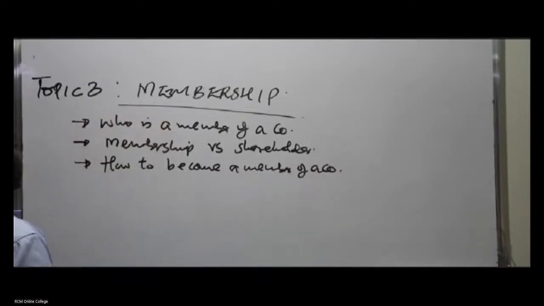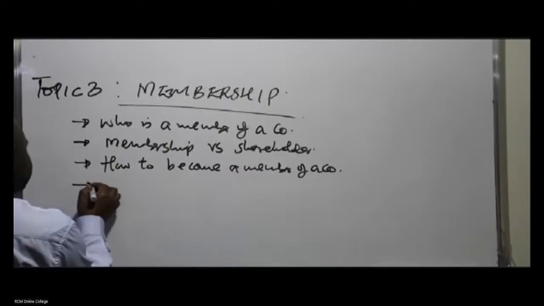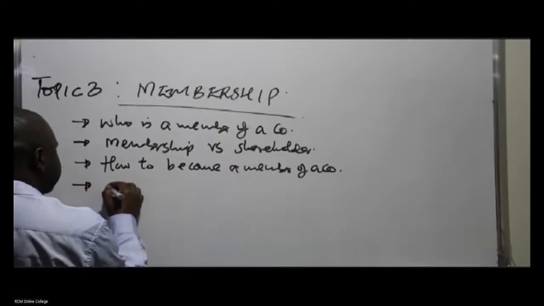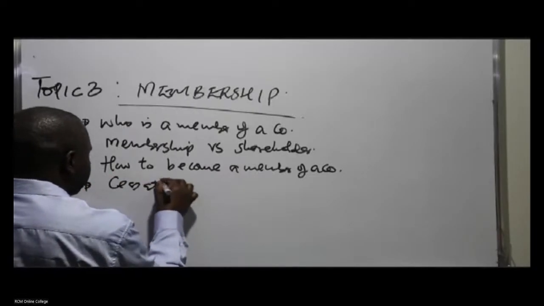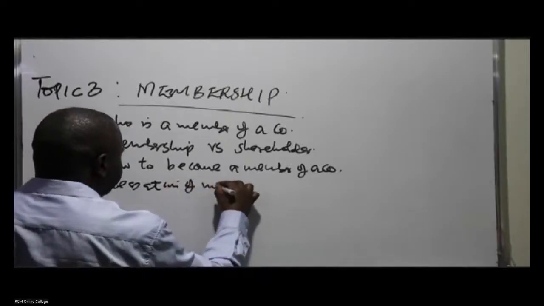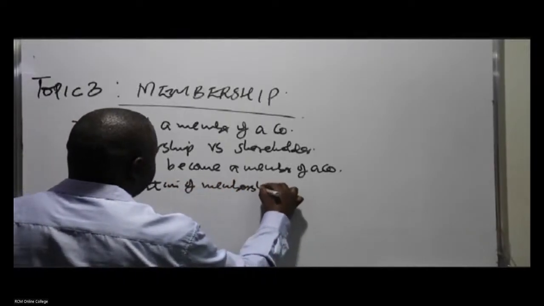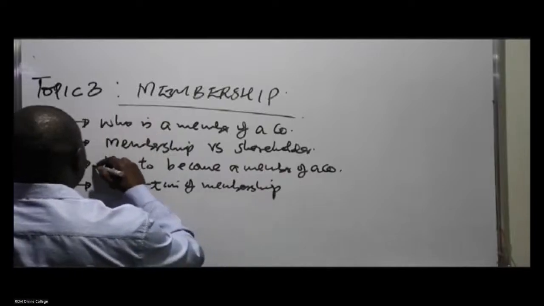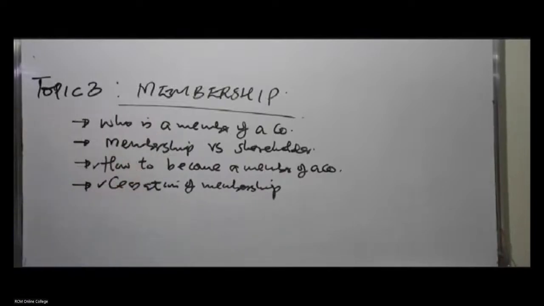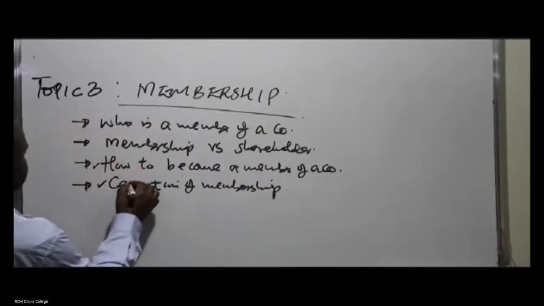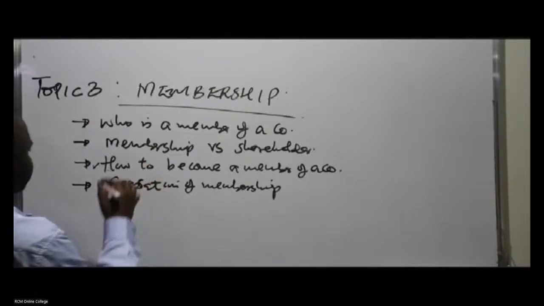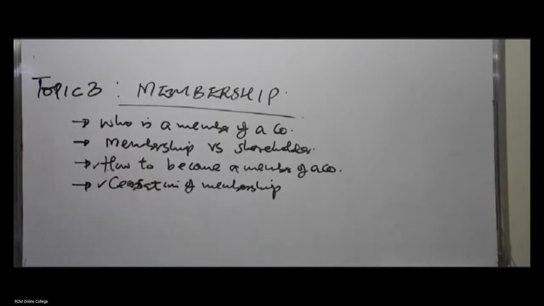Apart from that, of course, there is cessation. How does one cease to be a member of the company? Cessation of membership in a company. Of course, there's a way how you become a member, but now how does one end up having to cease from being a member of the company?